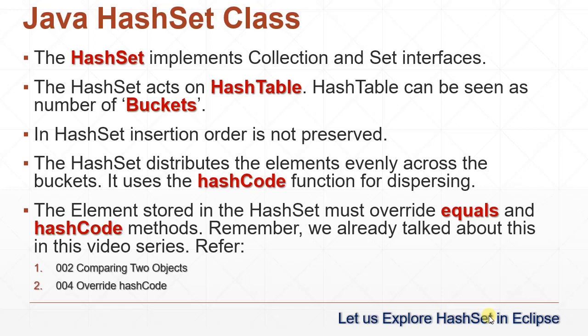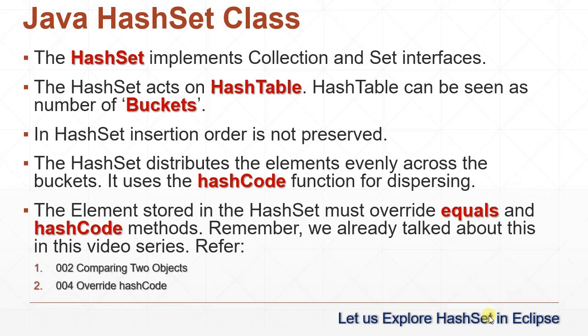So that's all in this video. A quick summary is here. If you see, the set interface is for creating a collection with uniqueness. There are multiple classes which implement this set interface, for example hashSet, enumSet, and treeSet also we can include. All these implement this set interface, which means the set maintains uniqueness of the elements stored inside the collection.